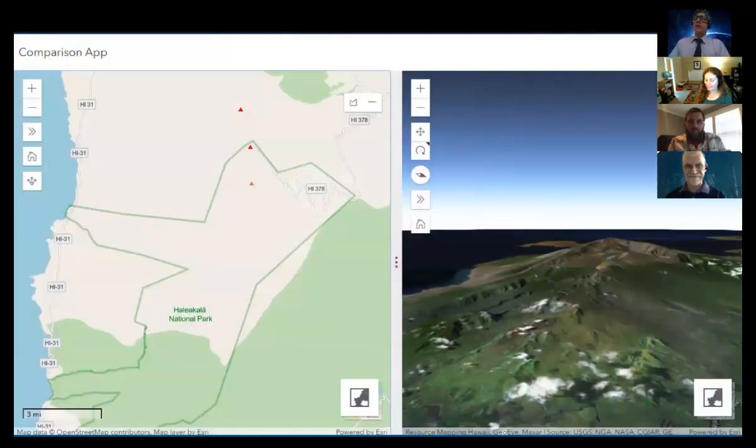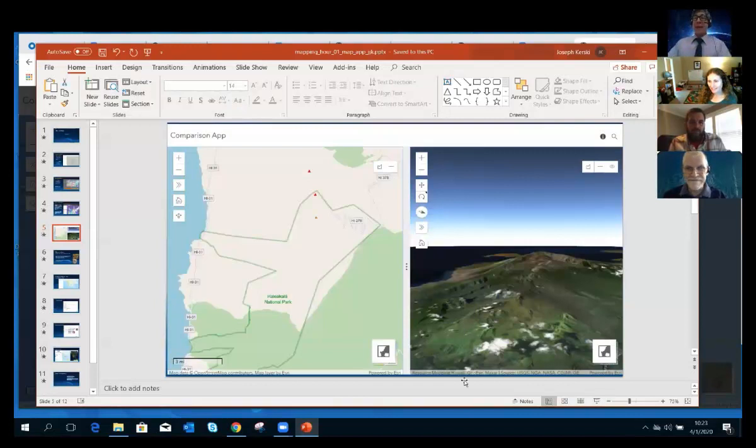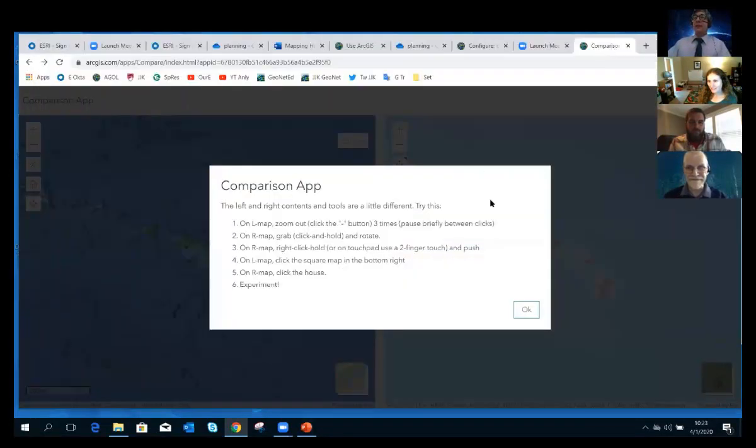Now, what I'm going to do in this next segment is to explore a specific kind of web mapping application. And that's going to be with this web mapping application right here that Charlie built. It's going to have a 2D map and a 3D map. The nice thing about this particular web mapping application is it touches on comparison. Now, many of us love to look at changes on the Earth over space and time. We have a dynamic planet, don't we? Lots of things going on. So this is great for exploration.